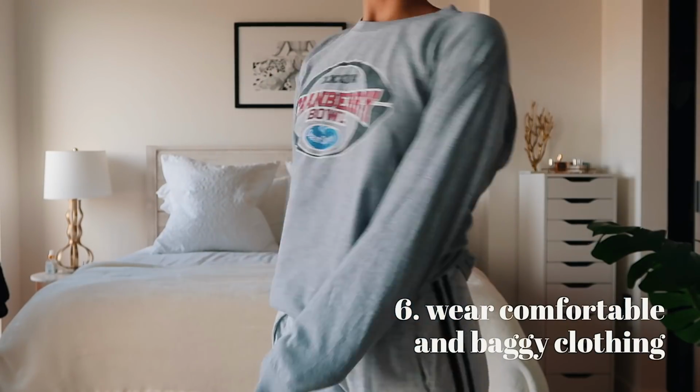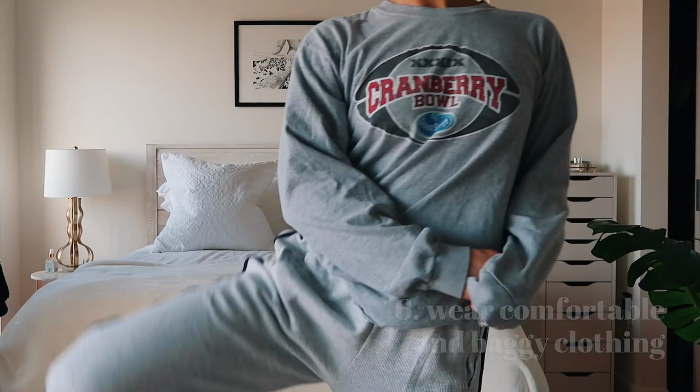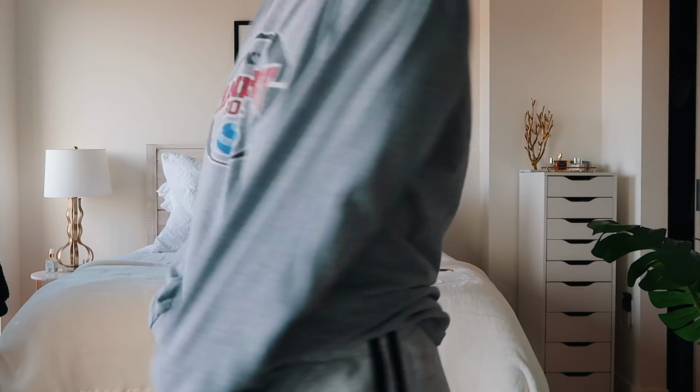And then after that, I will put on baggy clothing. I will usually wear a long sleeve shirt with a pair of baggy joggers or something, and you don't have to worry about Loving Tan getting on your clothes or even your sheets. As you guys can see, I have a completely white bed, and it doesn't get on my bed sheets, and even if it did get somewhere, it comes out really easily.